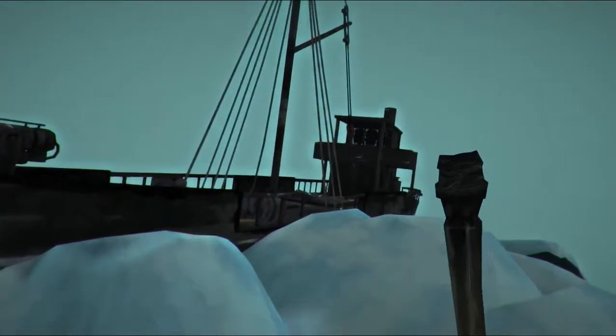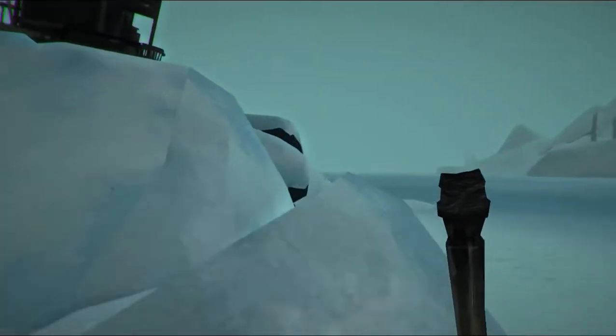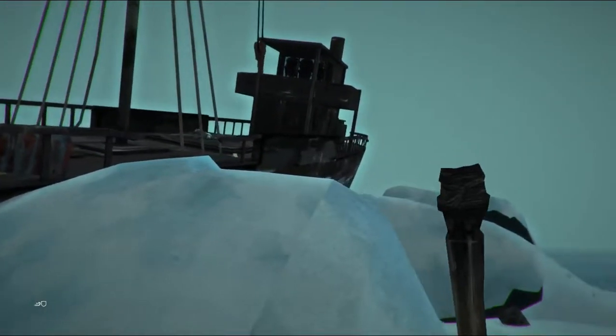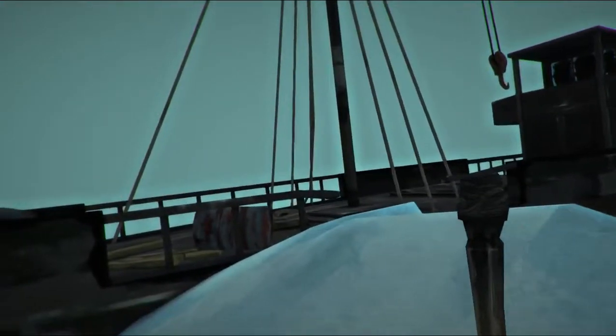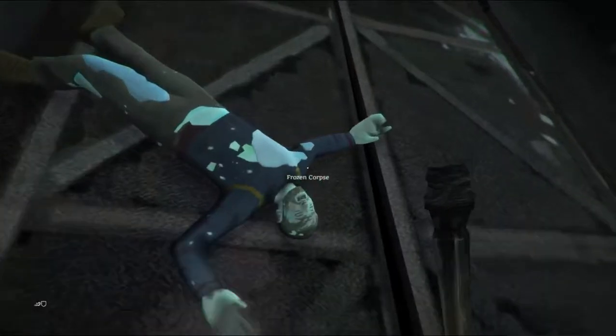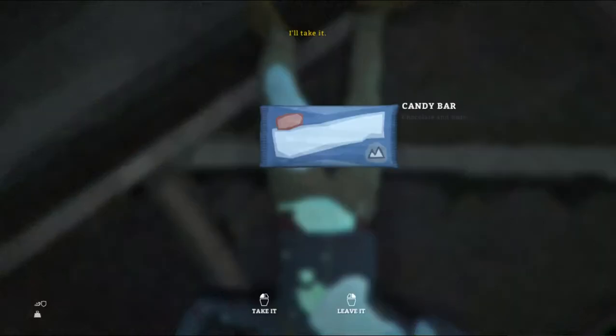They're right over the Riken, so there must be a corpse up there. Hard to get up here. There we go. There is a corpse here. And hopefully he does not have any. I'll take it. Okay, some supplies. Anyways.